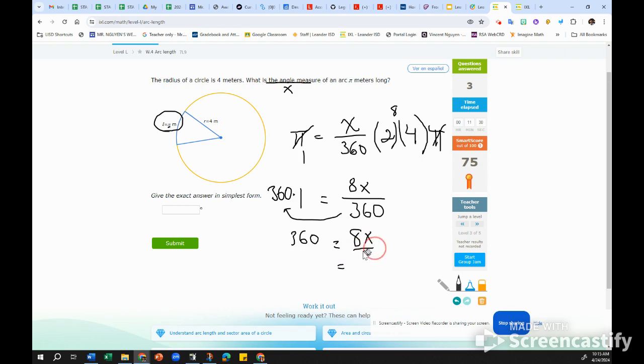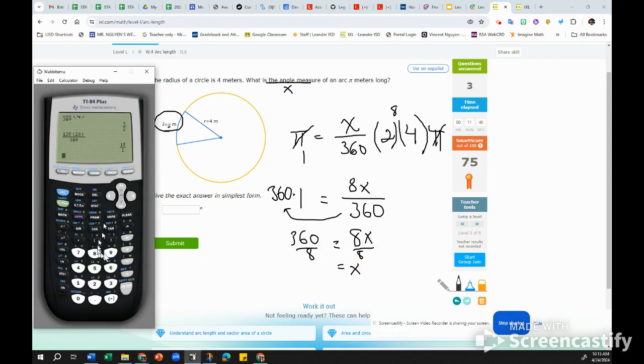All right. And if you recall from your Algebra 1, 8th grade math, 7th grade math, 6th grade math, to solve for x, you got to divide by the coefficient, which is 8. So divide by 8. So x equals... Now you can just type this into your calculator. You do 360, alpha y equals fraction, enter, 360 over 8. I use the fraction just in case it doesn't divide very nicely, but it does. So it equals 45.